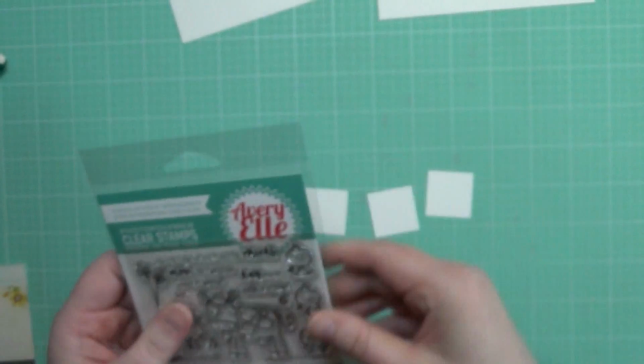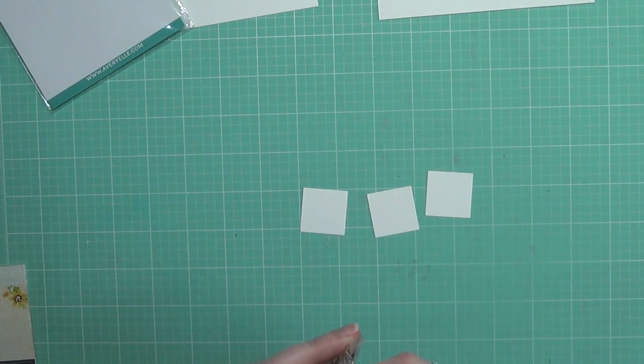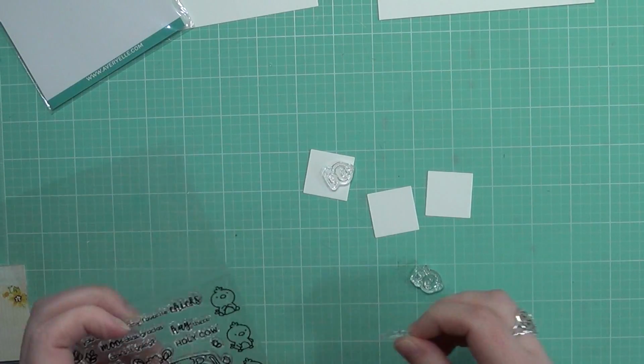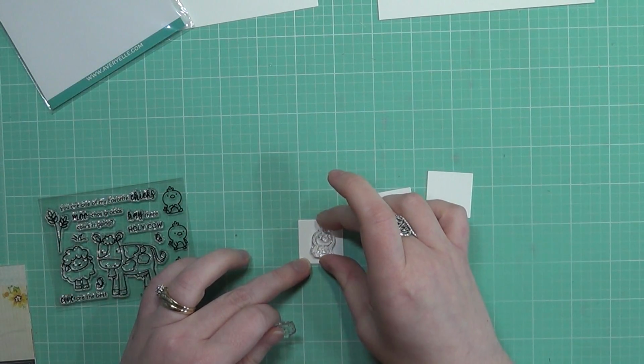I've got a die here. This is from Hello Bluebird. And I specifically thought about this stamp set, using it with this die, because it cuts out these little bitty squares here. And these little bitty chicks are perfect size for these squares.